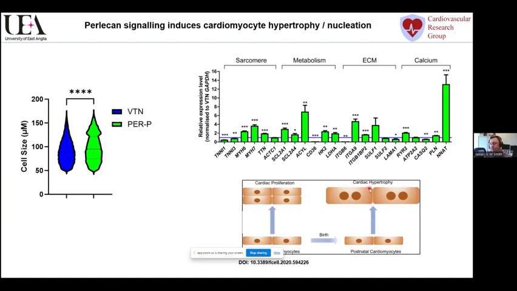It seemed to induce hypertrophic growth and multinucleation. A big caveat is I'm not saying the cells have matured on the peptide surface. If anything, they look to have gone through pathological hypertrophy, but it's just really interesting to observe that for two of the key processes during maturation, this Perlecan peptide seems to have the capacity to enhance that signaling in our cardiomyocytes, albeit in a potentially uncontrolled manner.